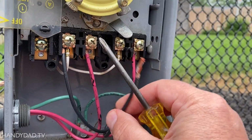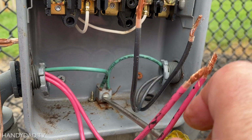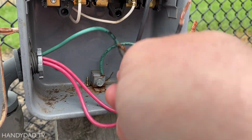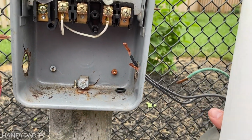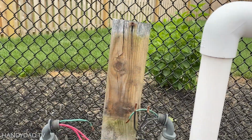I personally love Intermatic timers and have always used them in my pools, but at this particular time they were out of stock and I was under a time crunch, so I decided to pick a different brand rather than wait. And there you go, it's off.